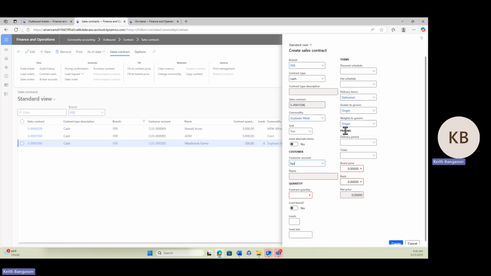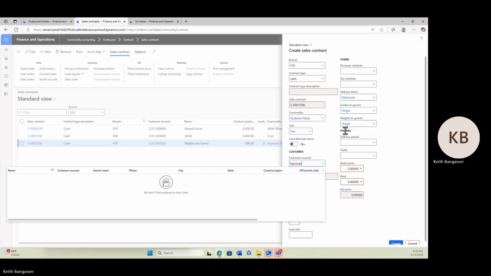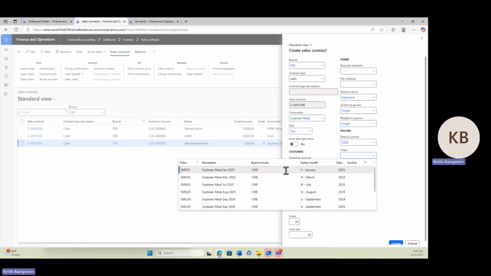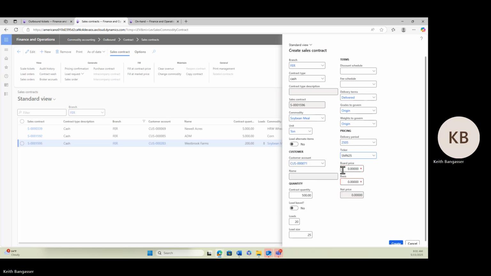To Bjorkman. For 500 tons. And we will pick the pricing from today. And $10 basis for a net price of $320.